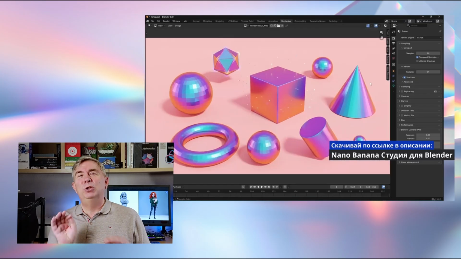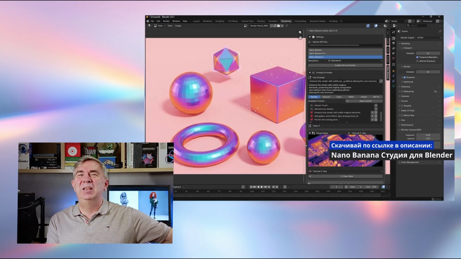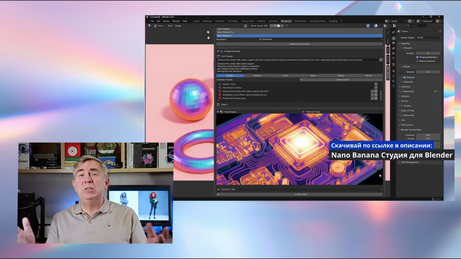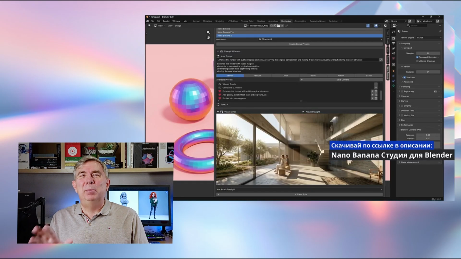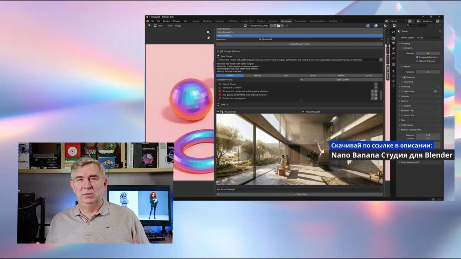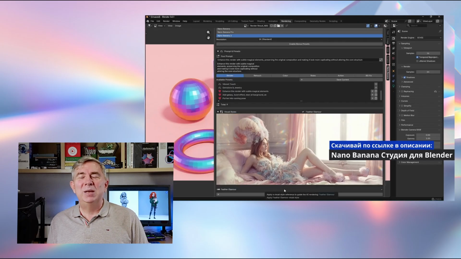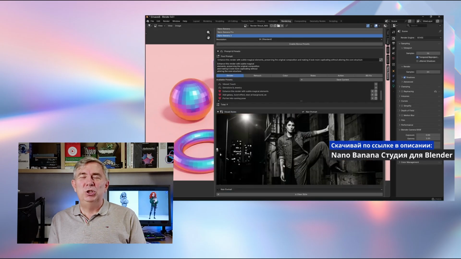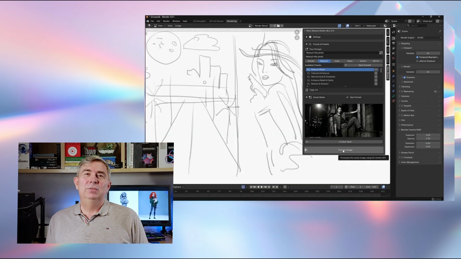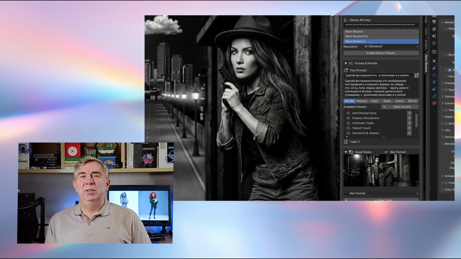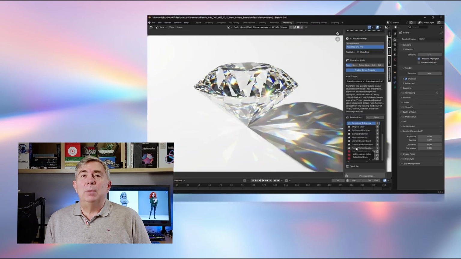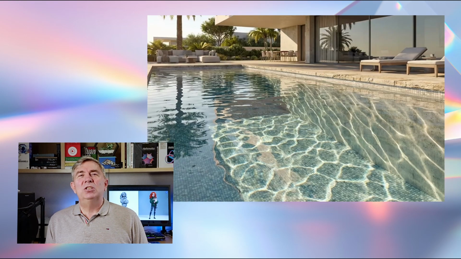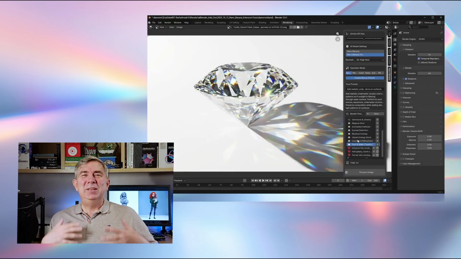Now you can just look at an image and say, oh, I need this quality, I need this lighting, this scene. And after that, the neural network adds this image as a reference and adds the necessary words to the prompt. That is, Nano Banana Studio has prompt engineering built in quite deeply with a good understanding of the subject. And you get a result that looks like this reference. Definitely try it.